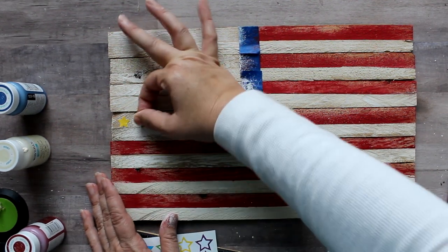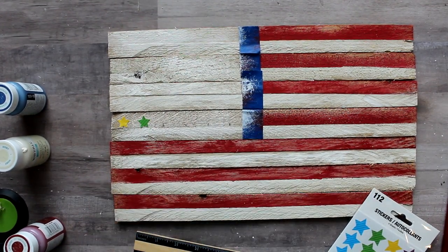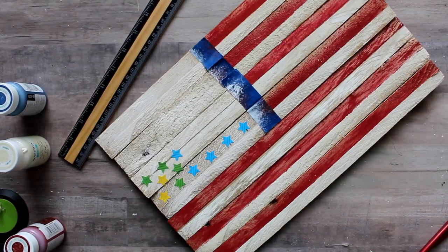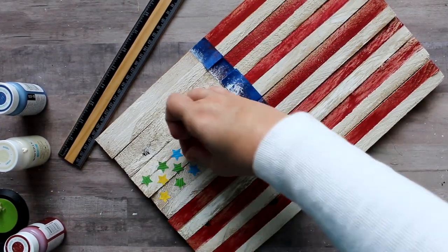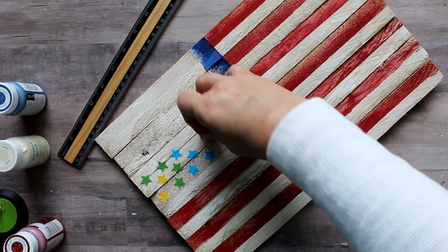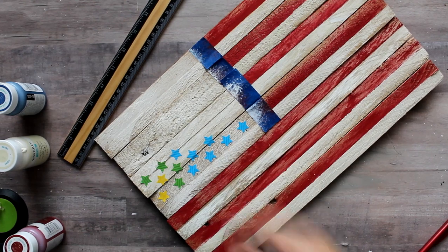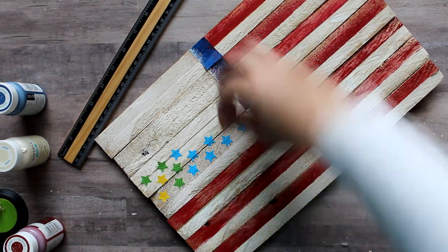And so I'm going to put the two bottom points of the stars straddling that line on the bottom. And then up from there, how can I explain this? I'm going to do stars in between those. So that will be the next row, will go in between.